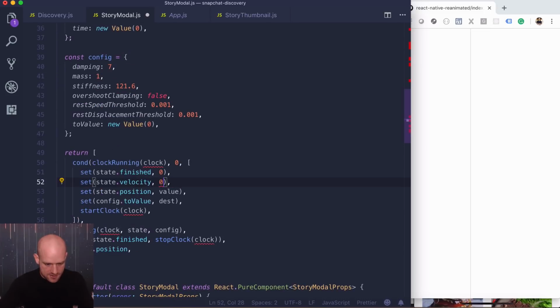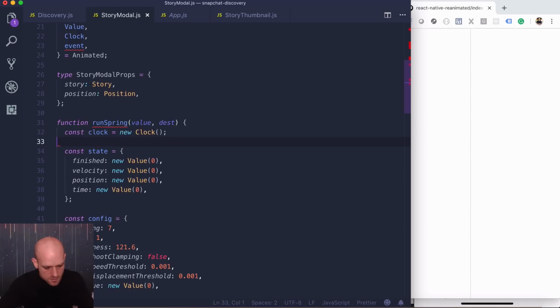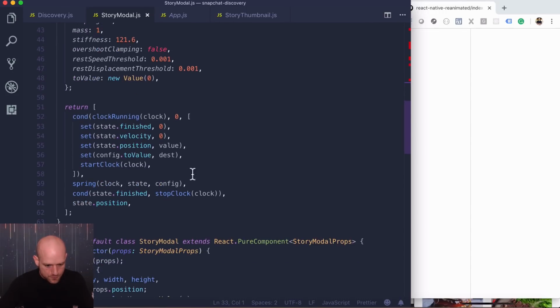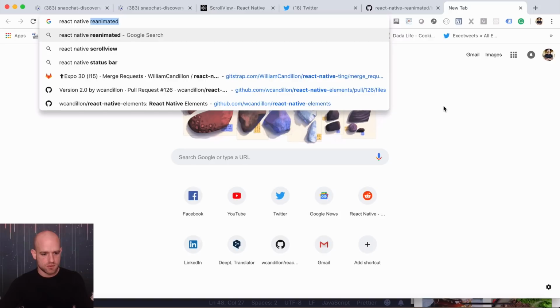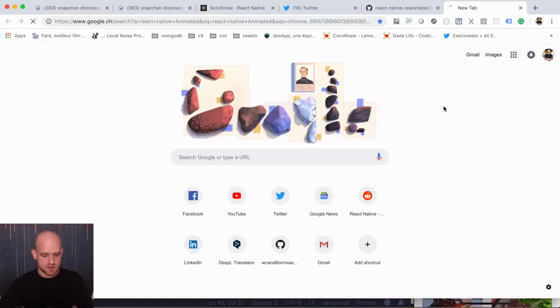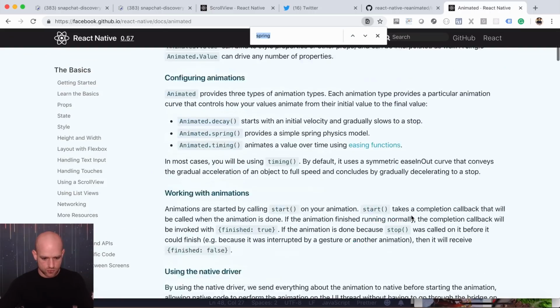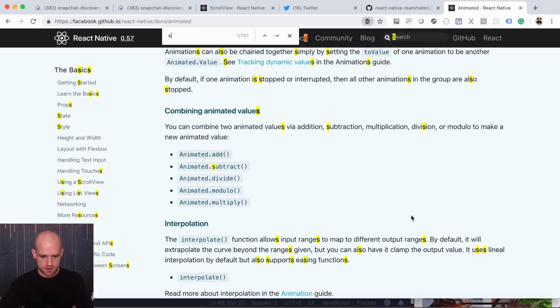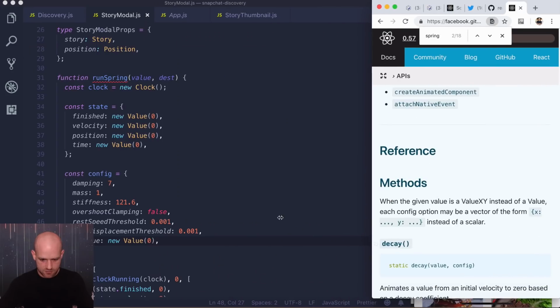So velocity, I can set 0. Clock, I can create one here. And I think one thing I need to do, so React Native Animated, is to use Spring, just use default parameters here.